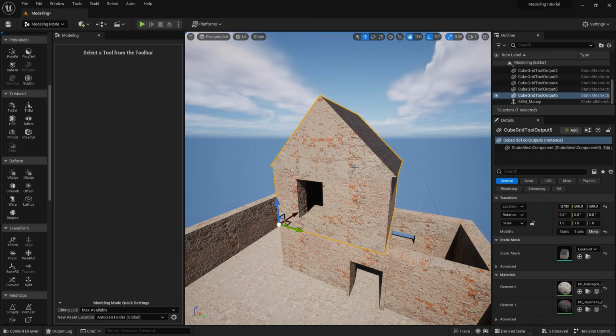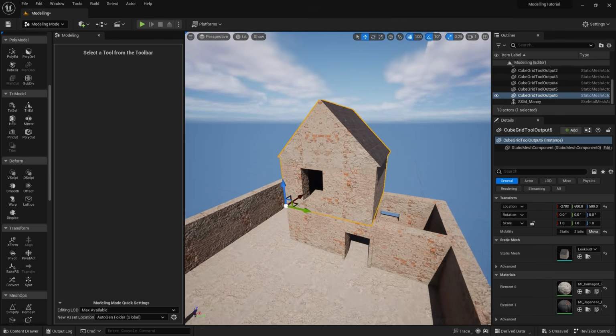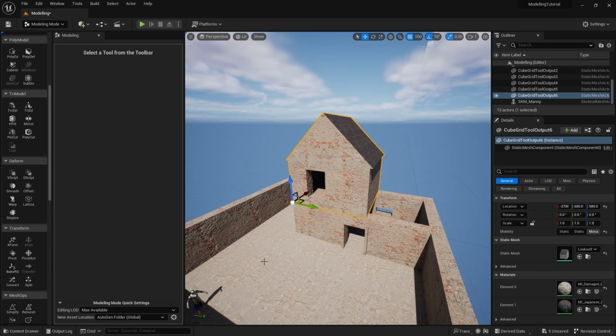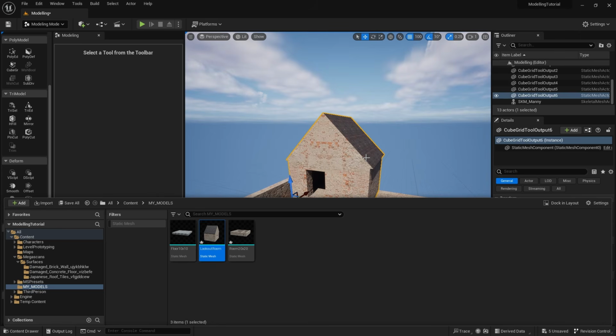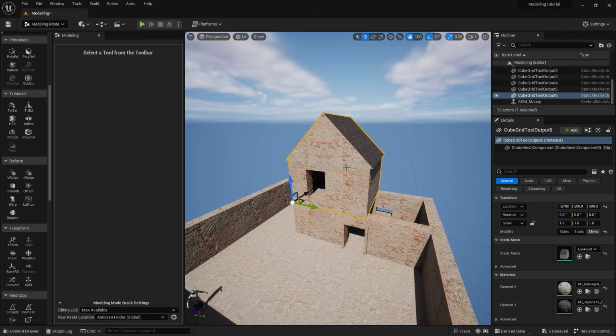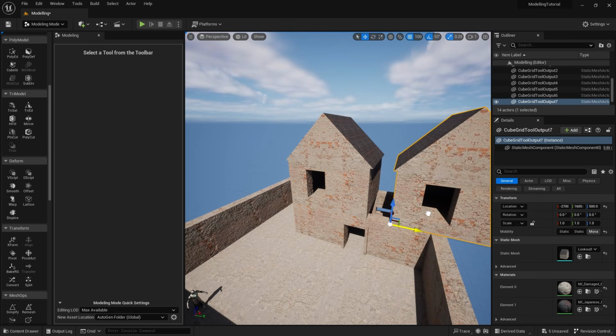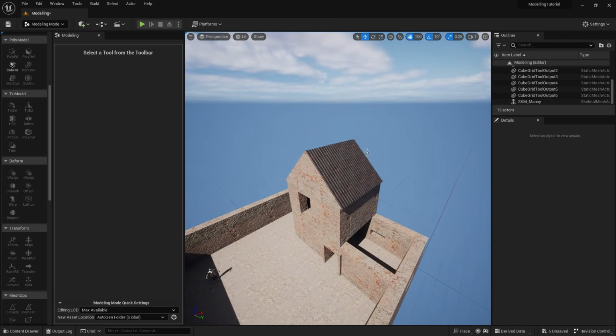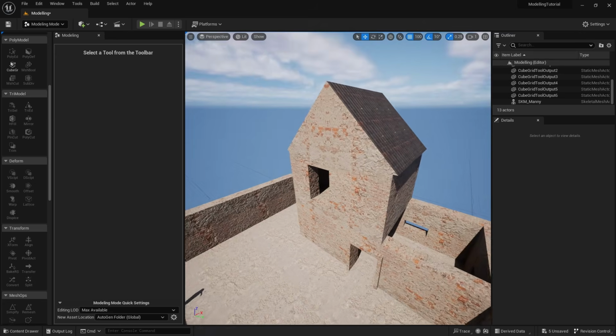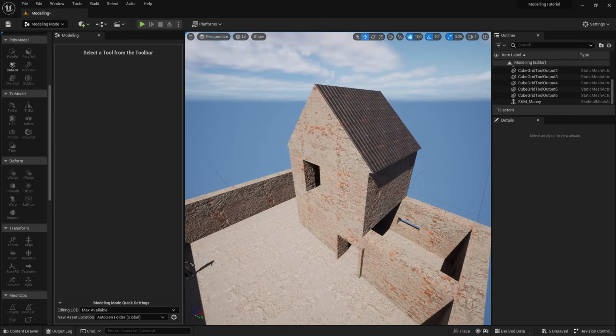And if we wanted to reuse this asset anywhere else in the scene, I could drag it in from here. Sorry, if I Control B, I could drag it in from here, or if I want to, I can just use Alt and drag it from there and create a new one. However, I don't want that at the moment. So that's the lookout tower created.